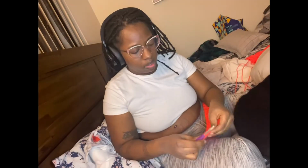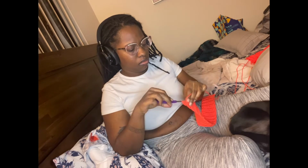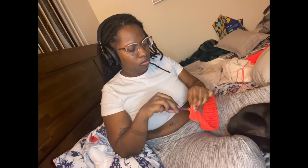Alright, now back to the damn crochet headband. I don't know what that was. I don't know what I was thinking about. Sometimes the rap just hits me because I'm a rap bitch, you know. So that's just how I do.